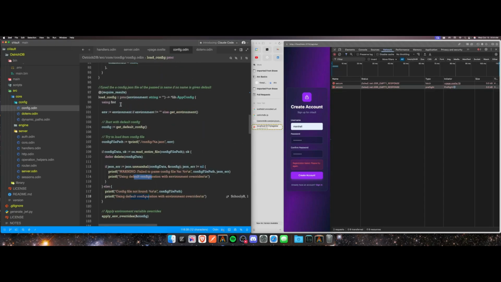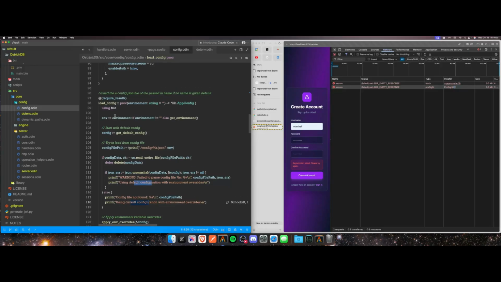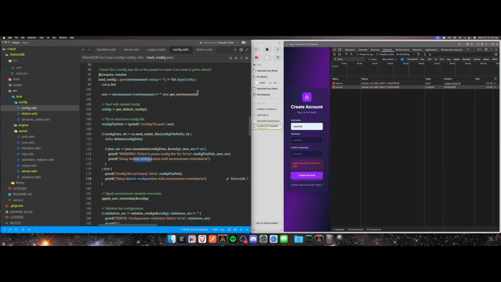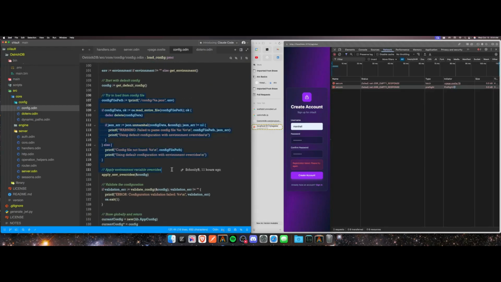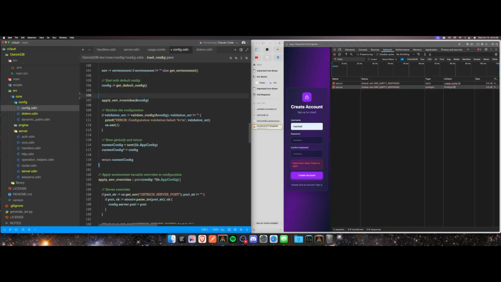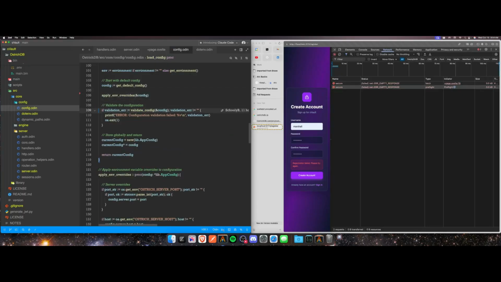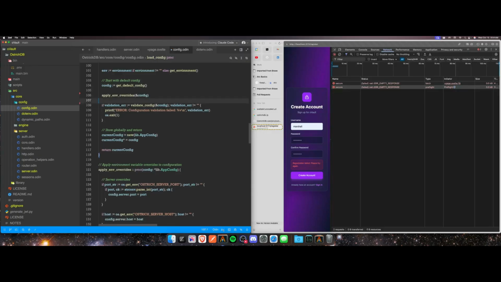I don't think we need to do override. We just need to lower. Our config needs to come directly from the default. So all this for now should be good to go. This returns.